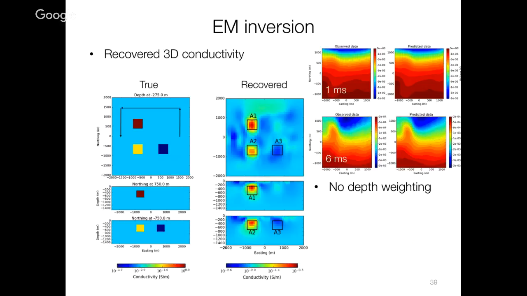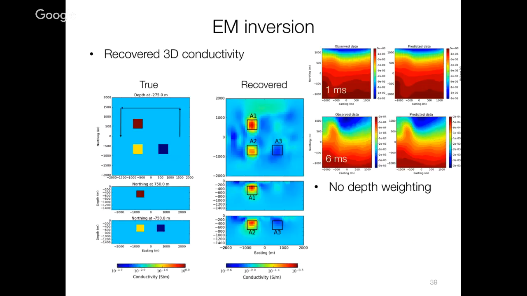yesterday when we were looking at early times, the currents are up here, later times the currents are there. So I am getting some depth information by recording things as a function of time. And I can take that, invert that, and I can get a 3D model without doing any other hocus pocus of depth weighting. And these are the results I get, and they are better than what I would have had with the DC inversion. So the information that we're traditionally throwing away is in fact very valuable.